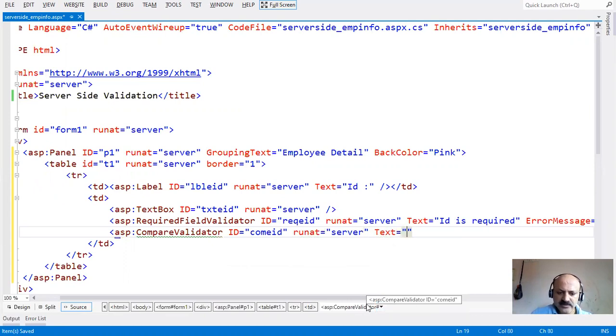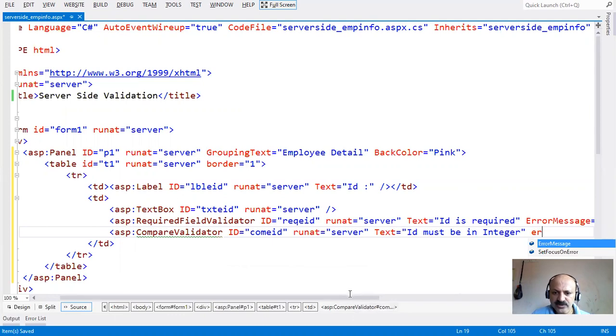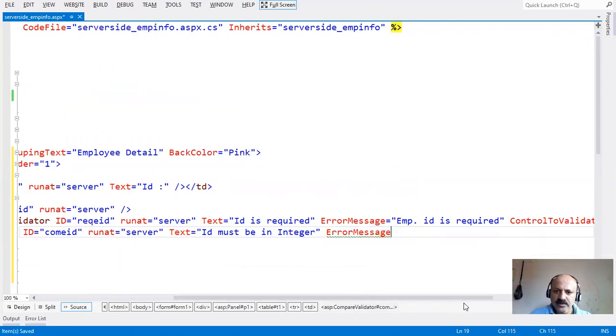The text is ID must be in integer. Okay, in the same way we supply an error message, with the prefix emp id must be in integer. So that type of message, and just the control to validate.